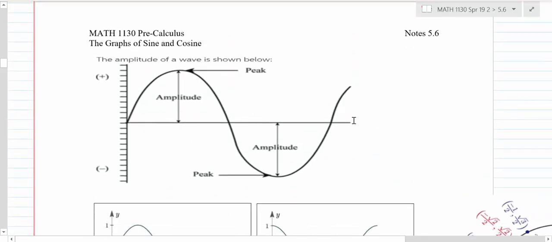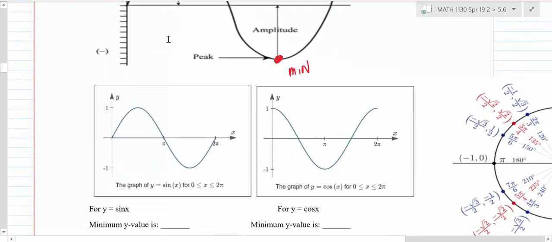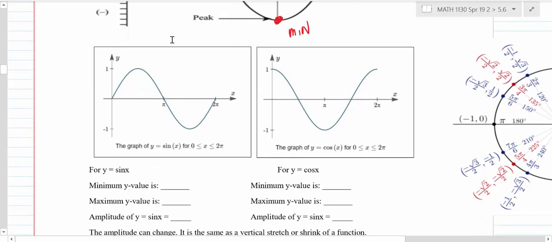Okay, so on the next page, this just shows you a diagram of what an amplitude is. So what you always do is you always look at the peak, and then you look at the bottom, the minimum like that, and you do half of that distance, okay? So that's what we're going to look at, is half that distance between the crests of the waves is what the amplitude is, okay? All right, well, let's just crunch this out real quick, and this is real simple.